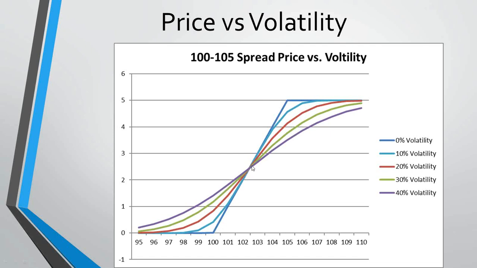Here at the null point, again, no extrinsic value, you have no Vega component. Whenever there's no extrinsic value, you can't have Theta or Vega. Up here, let's say we're long near the ceiling price. If volatility drops from 40 to 10, it helps us. This really helps us because it shrinks the extrinsic value, and the extrinsic value is negative, so you start capturing more of that intrinsic value. However, if implied volatility goes from 10 to 40% without the underlying moving, it would hurt the trader who's long the spread.